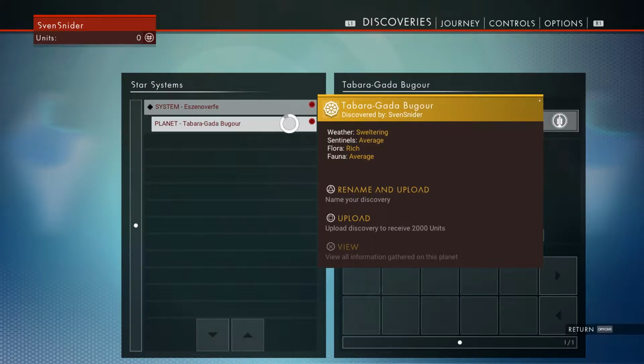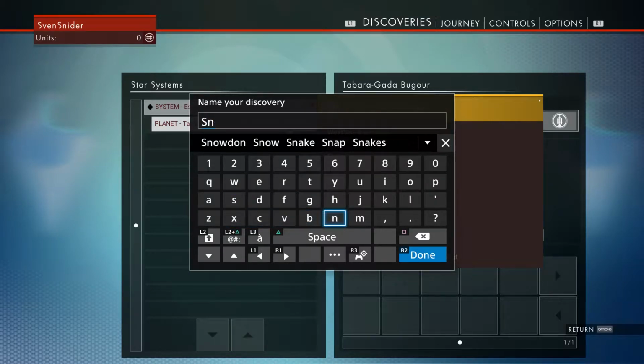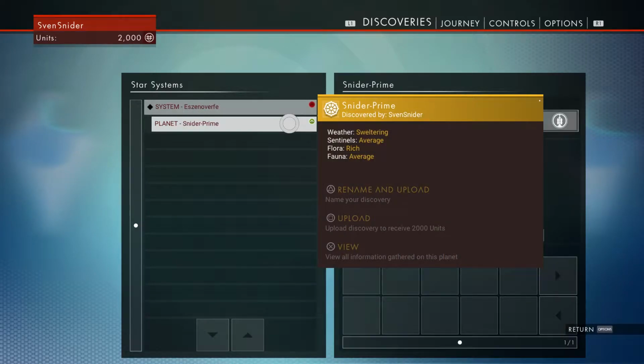Oh, damn! I have no clue what the name is. Let's see. We can just do my last name. It's been such a long time. There we go. Snider Prime. Should be good, right? Units received. So, if anybody ever finds this planet, does that mean it's just called Snider Prime? Because if that's the case, that's awesome.